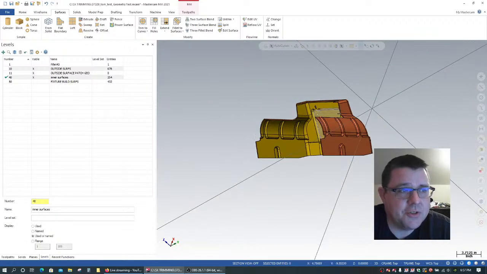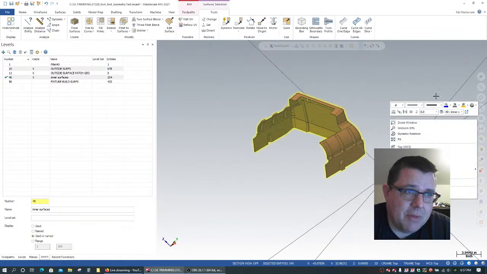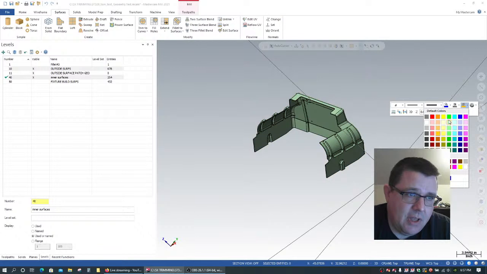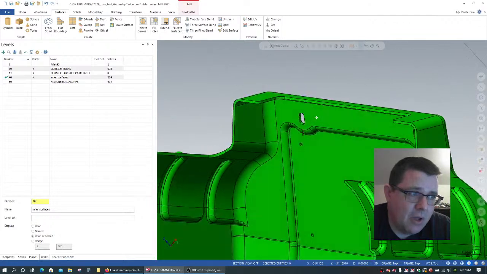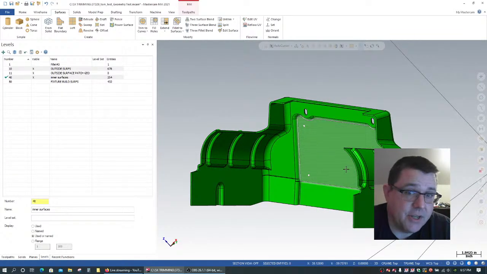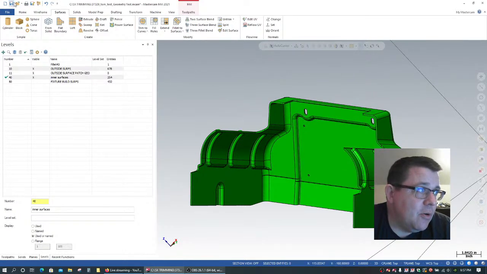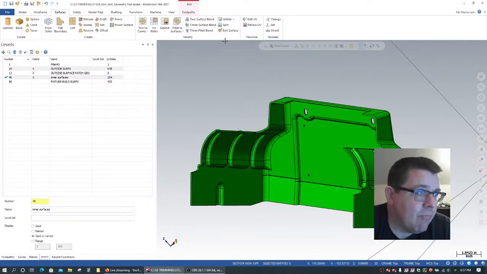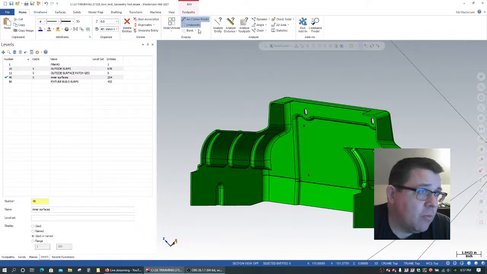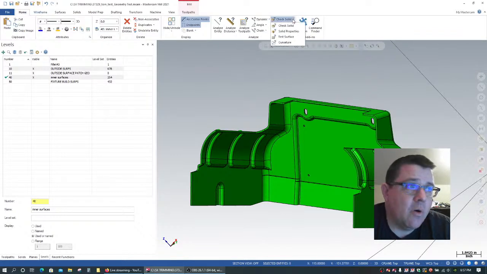But again, this is all just surfaces. So I'm going to select all of these surfaces. We'll make them green. I'll just pick all the same color. I'm going to make sure all the normals are facing the correct way, which they are. The last thing I'm going to do before I try to attempt to turn this into a solid, under the home ribbon, we're going to go up to this little area that says check solid.